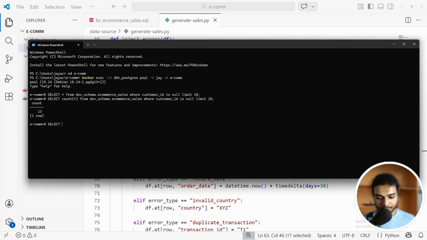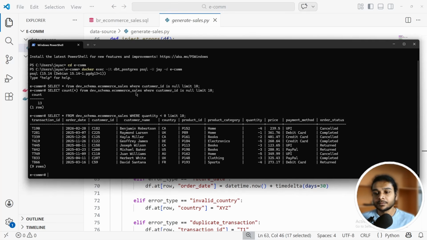Now for the next query, we say select asterisk, the same thing again, from dev schema e-commerce sales, where quantity is less than 0 and limit that to 10.